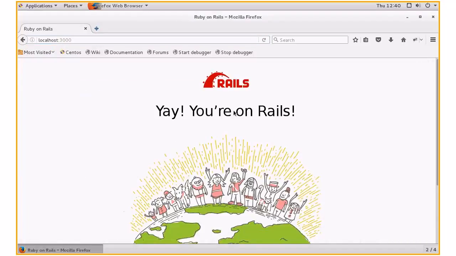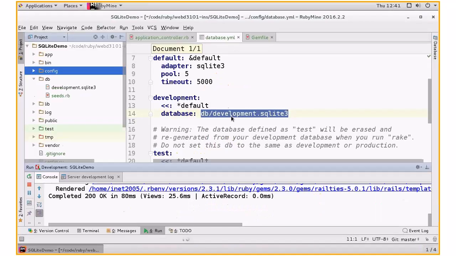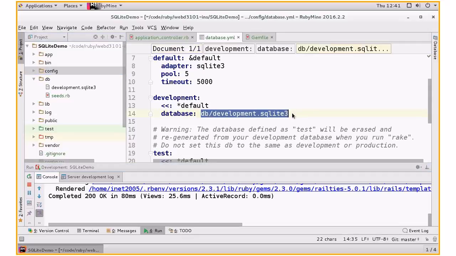Now remember, this did not happen with MySQL. Because in MySQL, you had to point to an existing database here. Either an existing one like Sequila and put in the root password and everything, or you had to create a new one like I showed you how to do. Either way, the database has to exist. But what's nice about SQLite is it's just going to go create you this database.